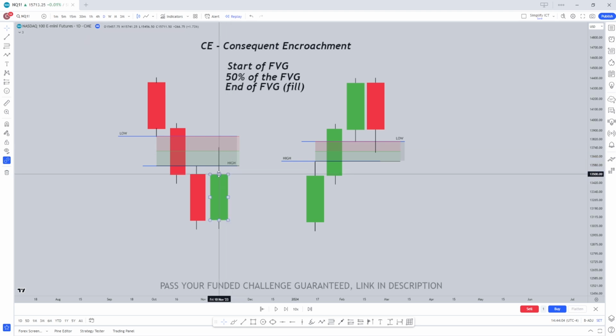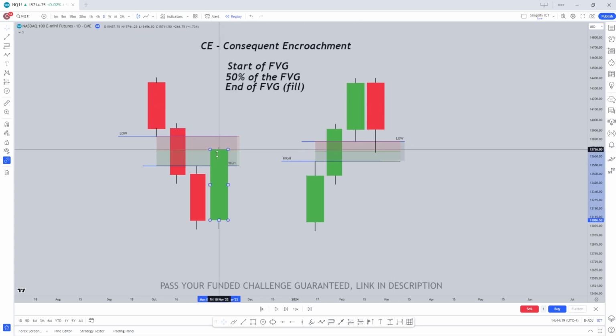However, what I don't want to see to invalidate this FVG is price to close above the fair value gap, or even close above and fill it completely. Because usually if it does this, then price is likely to reverse in the opposite direction and it won't be going bearish in this favor.